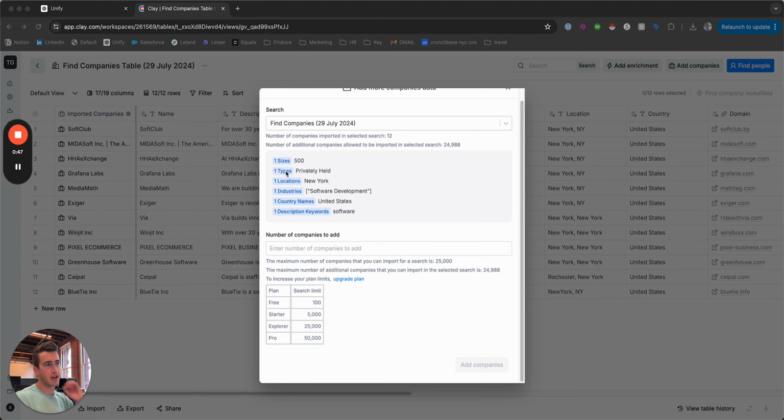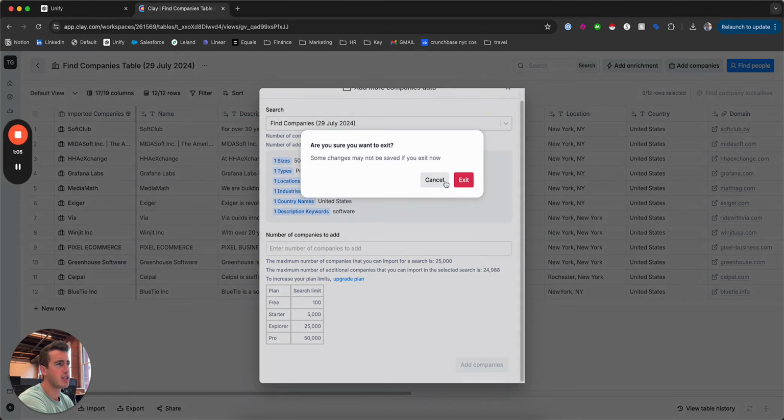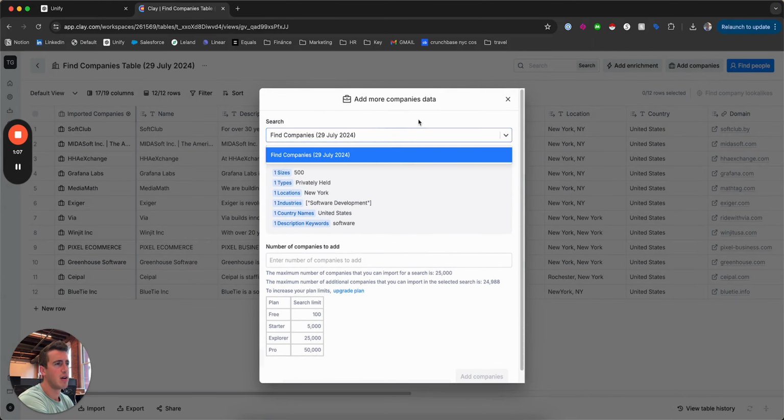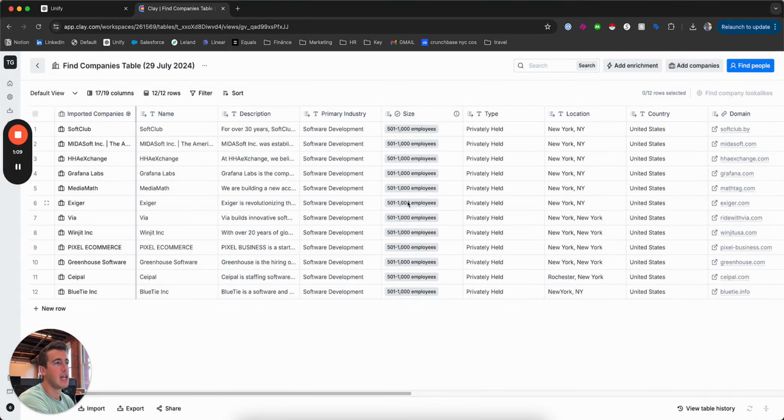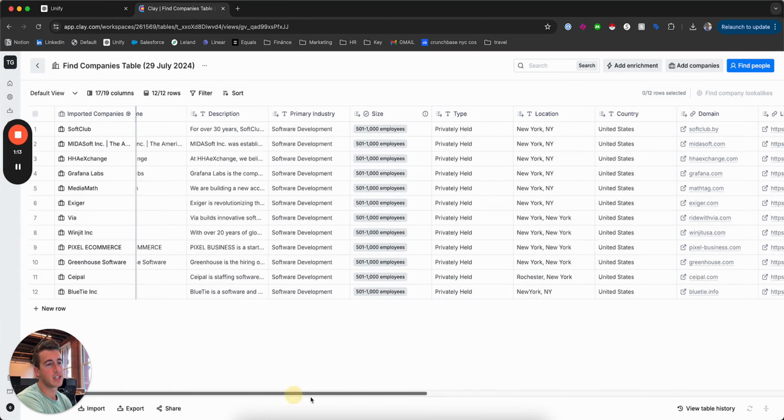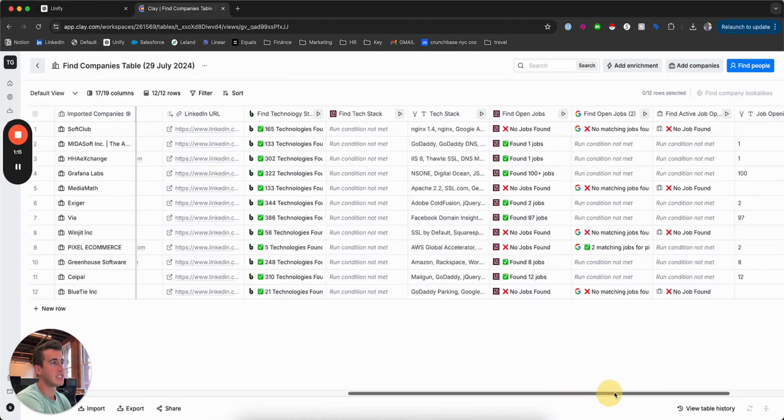As you can see here, we only set a few filters, but we looked for businesses that are based in the United States, particularly in New York, that are in the software development industry, that are privately held, and I believe from 100 to 500 or 500 to 1,000 employees, and we essentially are provided with this set of data here.